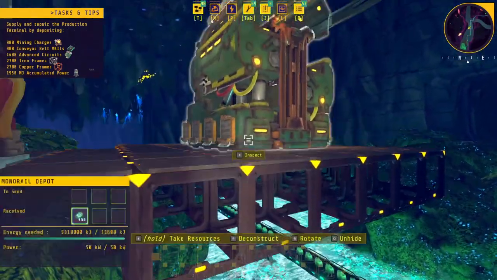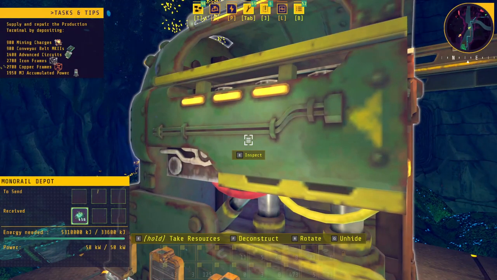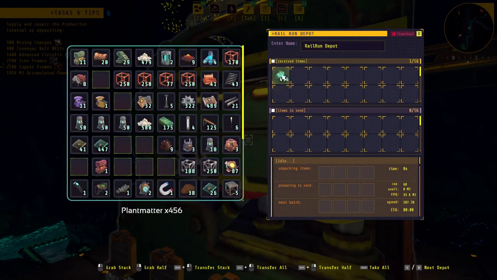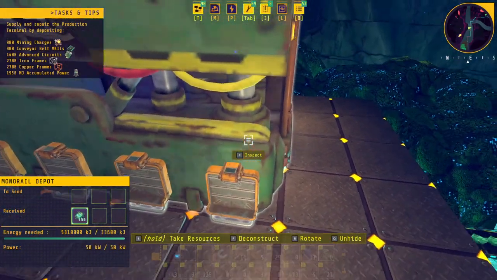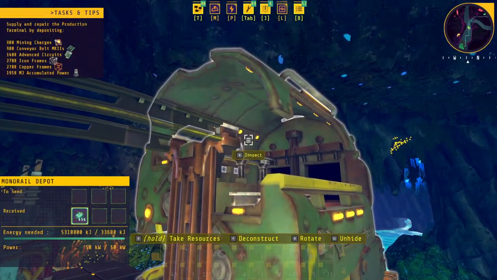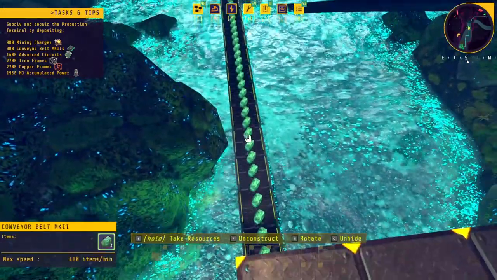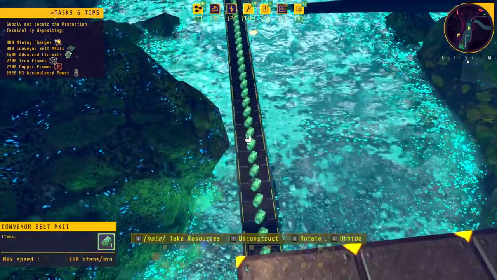I have actually looked at this. This is actually not a bad system. What it does is it transfers stacks at 60 at a time currently. With research, it can go up to, I think so far, a max of 180 per load. It'll send 180 items. The problem is, though, you have to load it and unload it. So that is one way of saving conveyors. Definitely makes it move a little bit faster, but even then we're doing 480 items a minute.